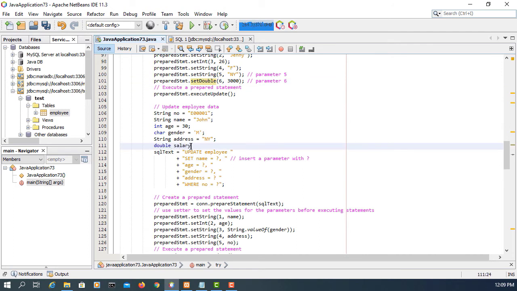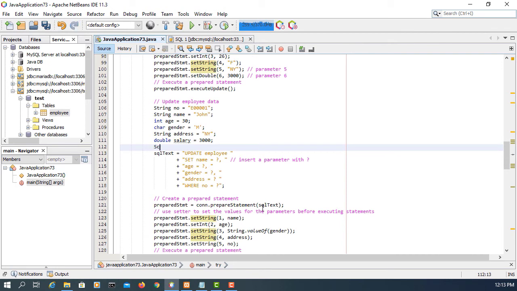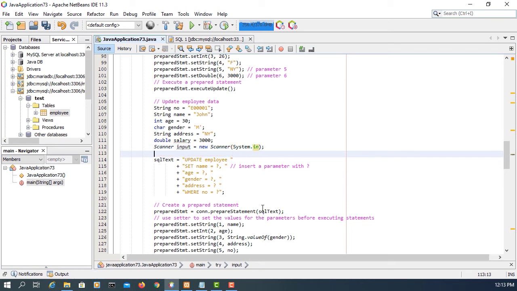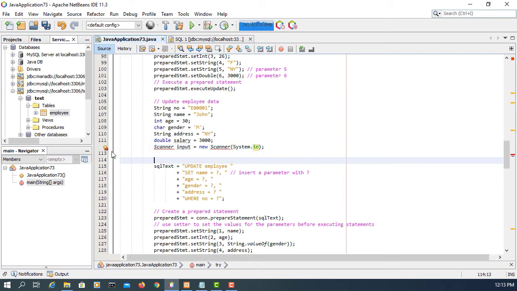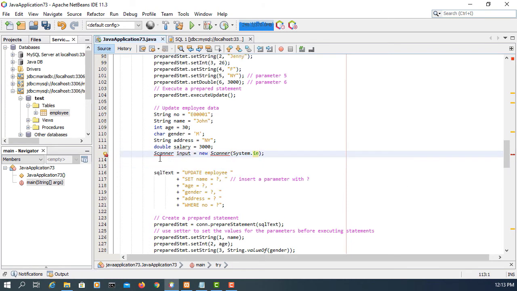And then here, scanner input. A scanner class. So let's say enter salary.